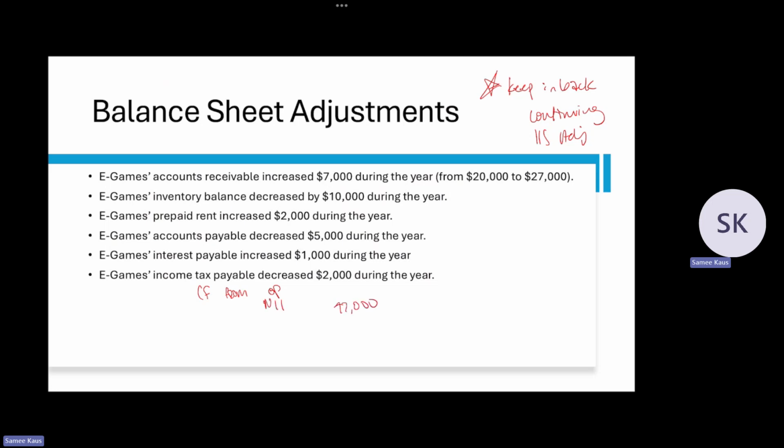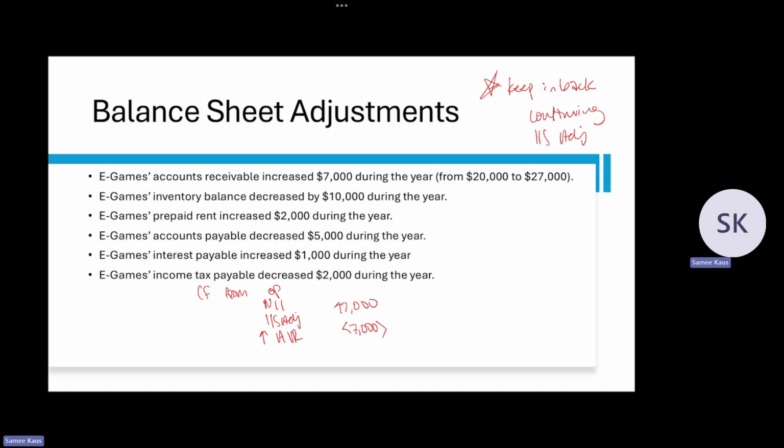And now I'm going to have my income statement adjustments, and now I'm going to have my balance sheet adjustments. And here's where I'm going to take care of those. So I have an increase in AR. How do I treat that? Well, I know I need to subtract that out. Again, I know that because I've memorized the chart on the previous slide, but I'm going to show you how I like to approach these.